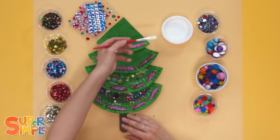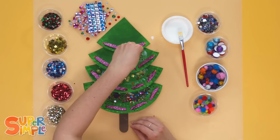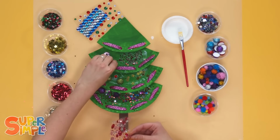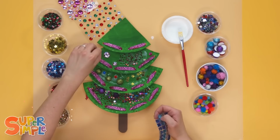How about we add some red glitter up here? Some red glitter and some of the silver glitter. Yeah. Oh, Zyme says let's do a sticker. Oh yeah, I almost forgot we had these stickers here. How about this beautiful pink one? Look at that. So sparkly with this dark pink. Yeah. Blue? Why not? Add this one there. So nice.